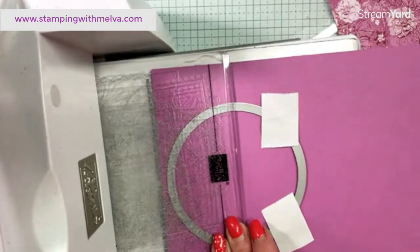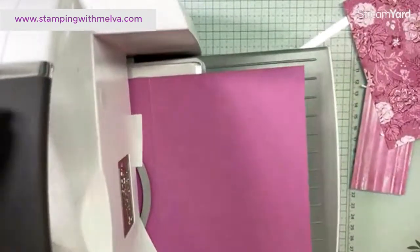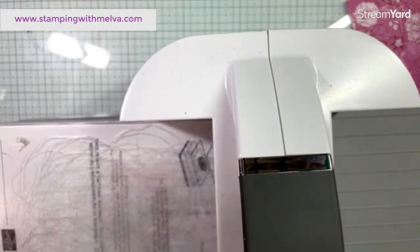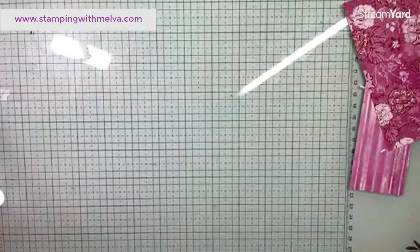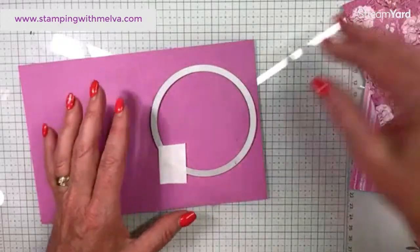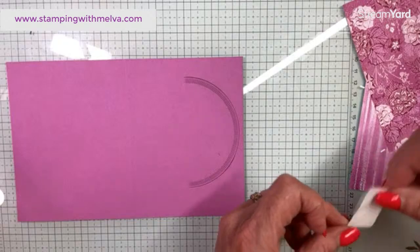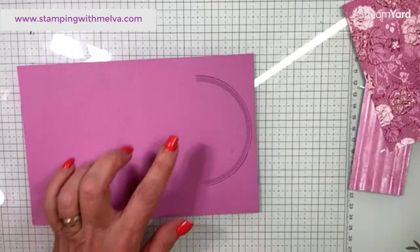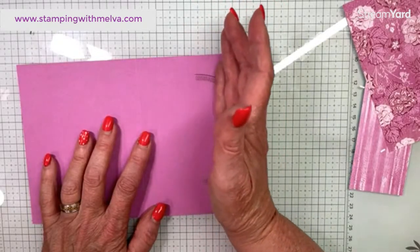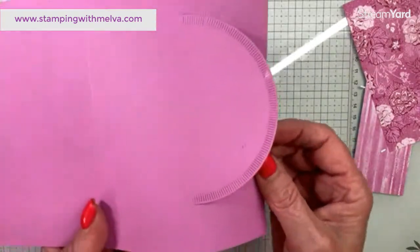Hopefully this will work. Hold this in place until it starts to, yes, okay. And I have had this issue in the past when I've done this. So just watch which way. Let's see if that worked this time. Yeah, that's better. So my cutting plate was being shifted or moved away, and so it wasn't cutting properly. So you just need to make sure that as you're running through the Stampin' Cut and Emboss machine, if your cutting plate shifts, it means it won't cut where you want it to. But you can see that I've got this semicircle now cut.